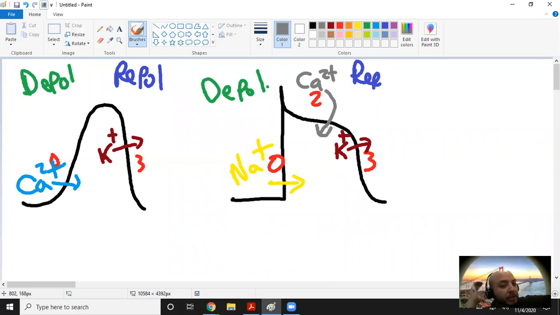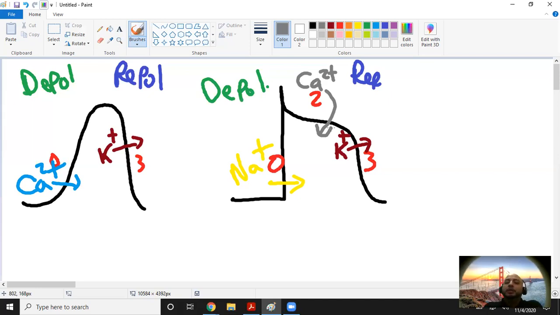He's used for contraction because, think about it. What's the point of depolarizing in the first place? Well, I want to contract, right? I depolarize to get a contraction, and then I repolarize. First you depolarize, then you contract, and then you restart the whole process. You see, you repolarize, okay?